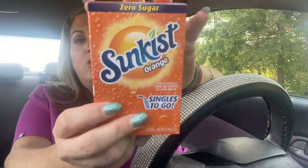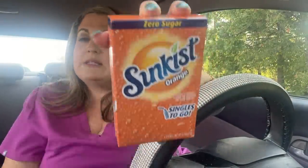I'm saving the best for last — or I don't even know what's best because I'm so excited! I also picked up another one of the Sunkiss orange flavor water enhancer. If you have a hard time drinking water and want some flavor, grab a pack and throw it in.